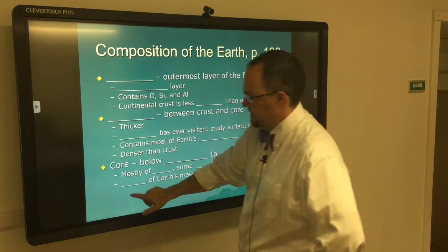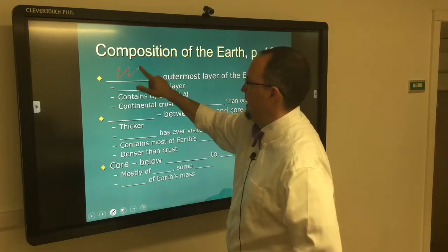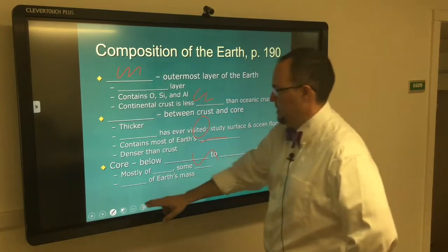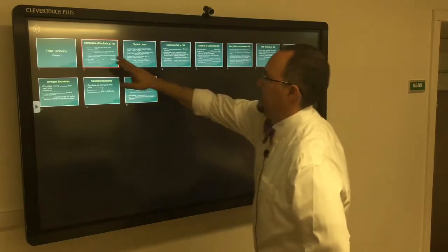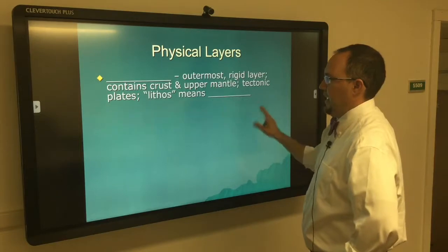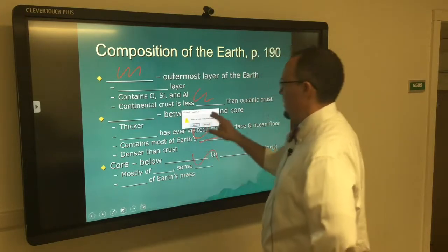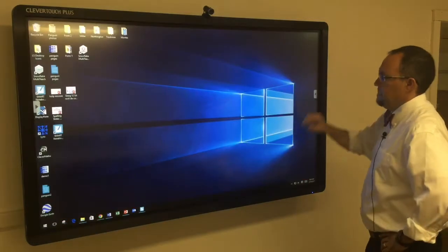Your other option with PowerPoint is to touch it down here on the bottom left-hand side — you actually have a pen feature in PowerPoint. You can write on the PowerPoint itself, circle, underline, and it'll stay on this particular document. If I want to move to the next slide, I simply unclick the pen and then move to my next slide. I can go back and see those annotations. At the end of the slideshow, if I want to end it, it'll ask me if I want to keep those annotations — in this case I'm going to discard them. So that's how to do PowerPoint.